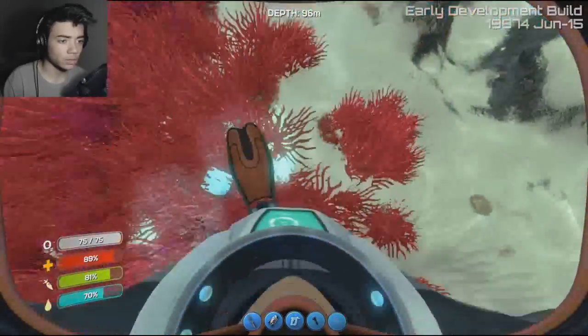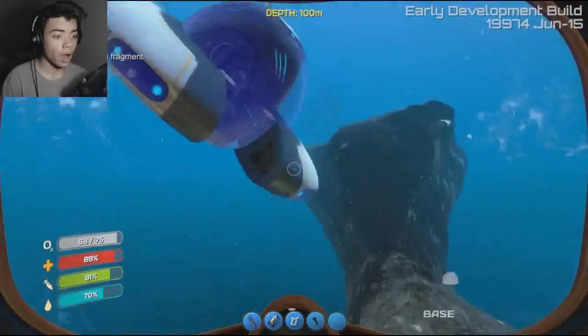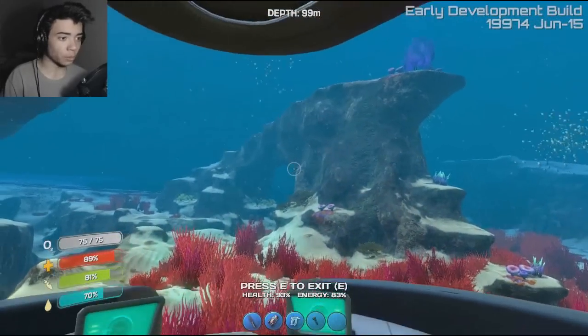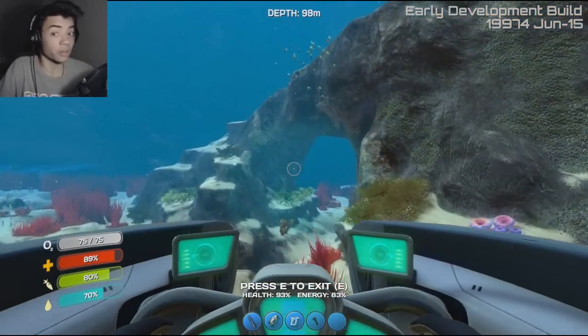What is that? Is that something important? That is a workbench fragment. Wow, so many main objects. I finally freaking found one. So basically what the workbench fragment does is that it allows me to create a workbench, obviously.